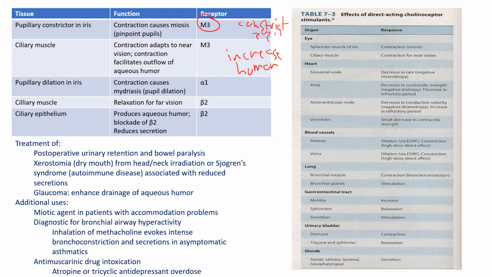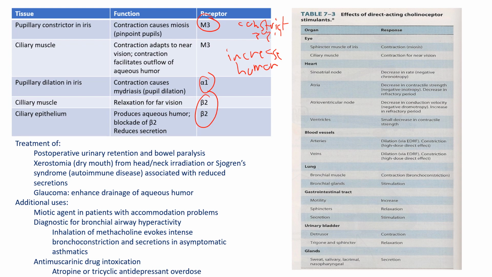You wouldn't need this in a fight or flight, versus dilation can happen in the iris due to alpha 1, and then we won't have as many secretions due to beta 2s. So the eyes are probably the most complex system you'll learn about in this class in regards to sympathetic versus parasympathetic, but this is just a summary chart of what each receptor actually does. So just something to make note of. You probably won't get something that specifically asks, but it's good to know.